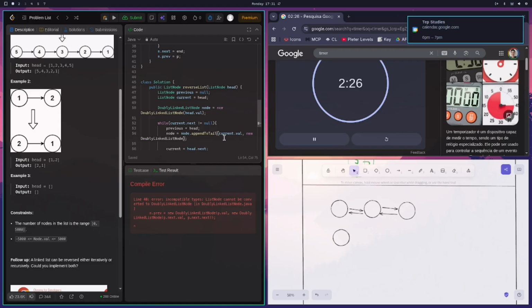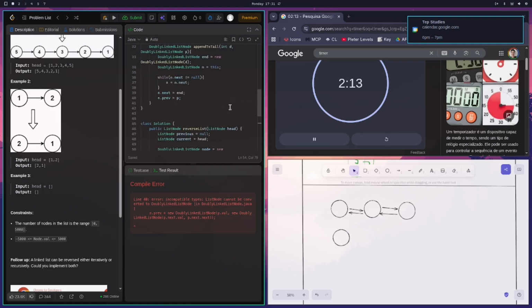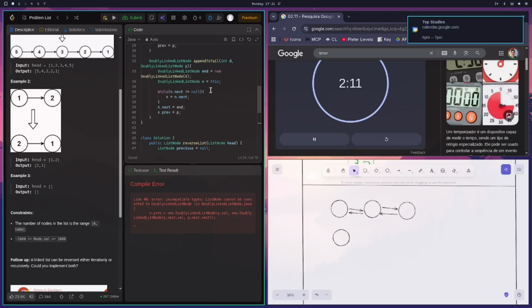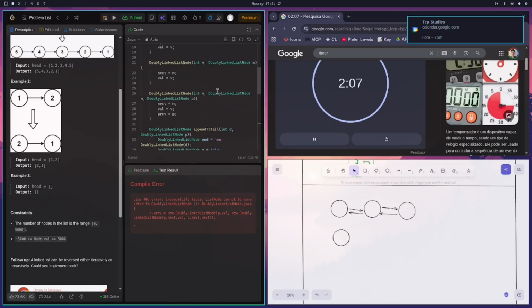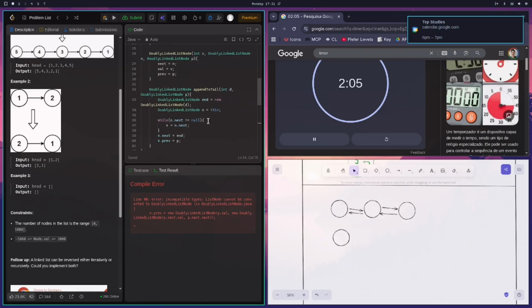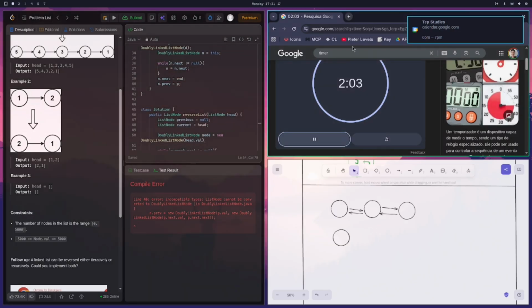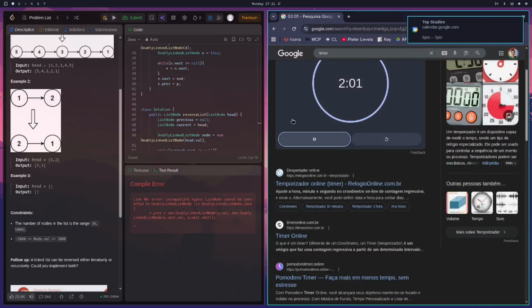Yeah, but I think it wouldn't work also, because I would keep instantiating this. Oh, that's the problem, I think. So how can I make a doubly linked list? Yeah, let me see.